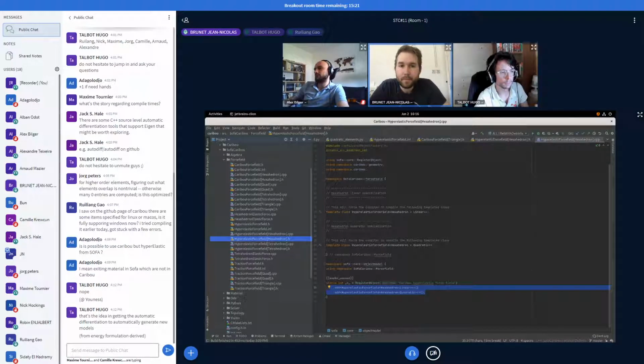Okay. So in SOFA Caribou, in the force field, I see that there's a hyperelastic force field for hexahedron. So you suggest that I look into that?